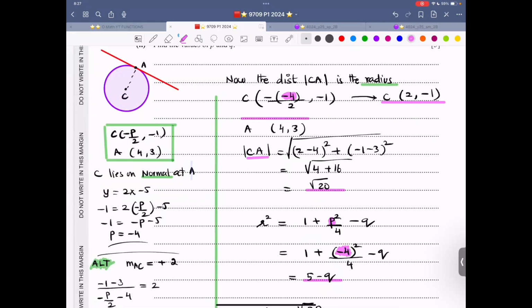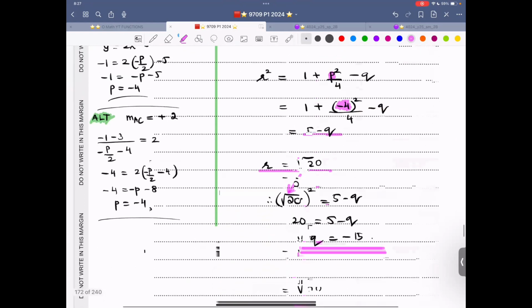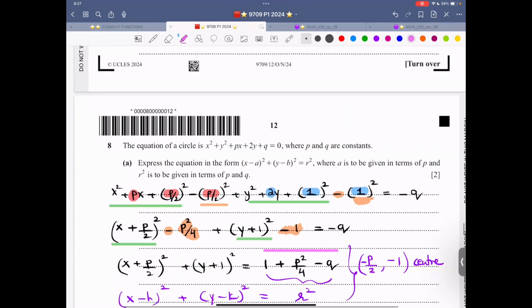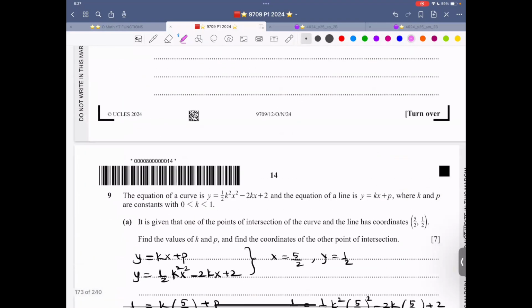So sometimes the examiner makes life a bit complicated. If you look at those solutions, you won't have a good night's sleep. Yes, algebra is involved, and that is the rule nowadays. Don't expect P1 to be like a piece of cake. It won't be. Questions after 7 and 8 will be tougher, but not necessarily conceptually tougher. It will be tougher because there is a lot of algebra, a lot of quadratics, as you have seen, a lot of simultaneous equations, a lot of expansion. So it's all over the place.